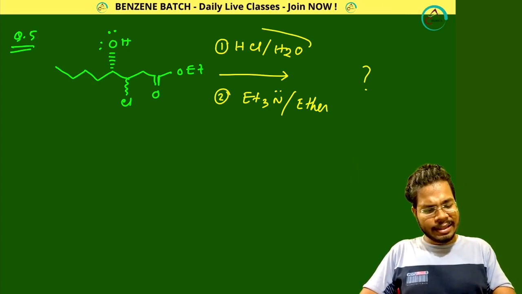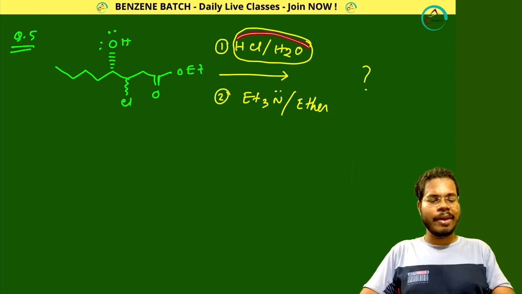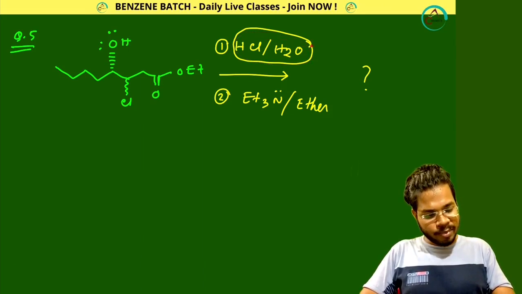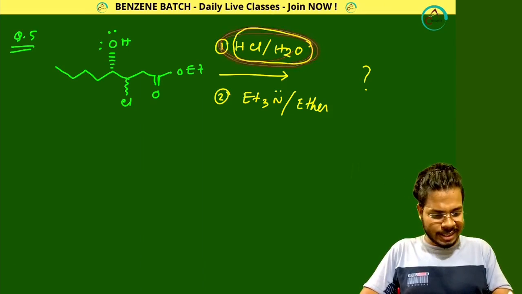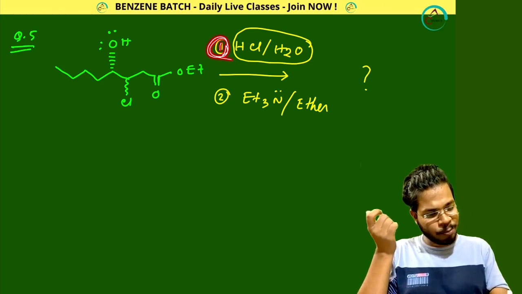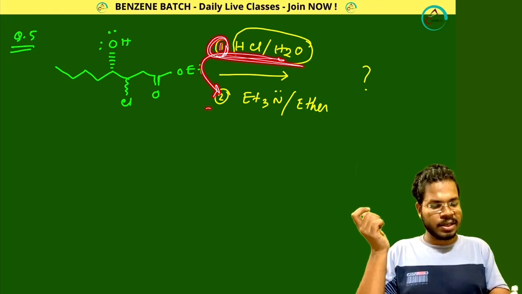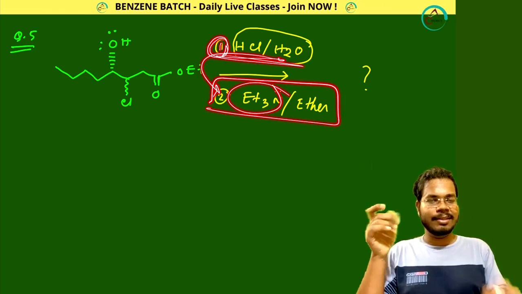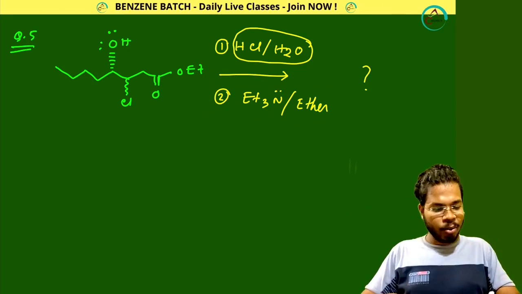It's a reaction mechanism, okay. So whenever you are adding this HCl, H2O, it is not your E1cB reaction. So you have to get the product after step 1, after you add this reagent. Once you add this reagent, you will be getting a product. That product will participate in the E1cB reaction with this base. Get it? So let me show you how it is possible.